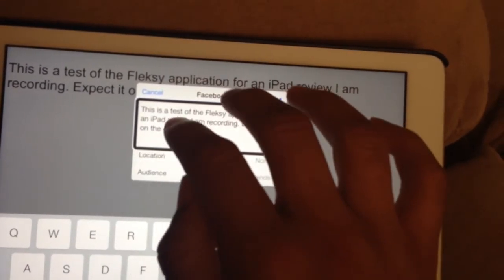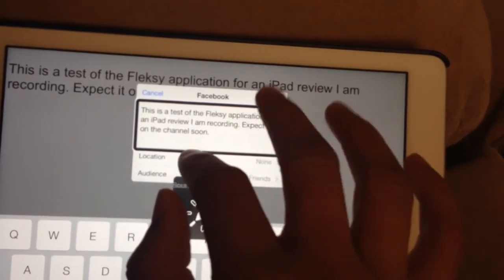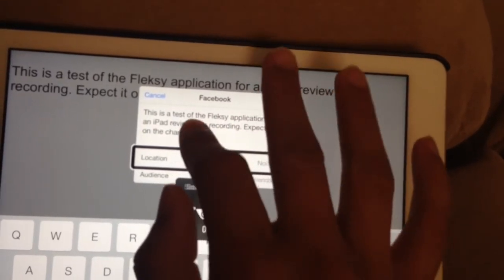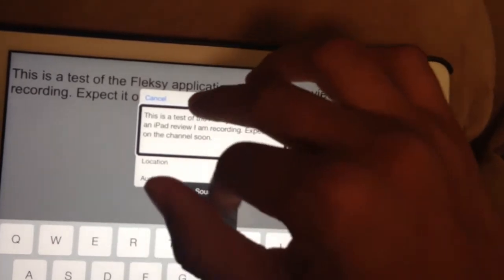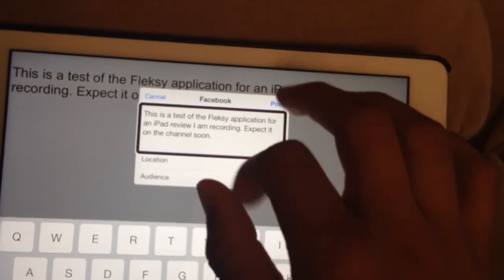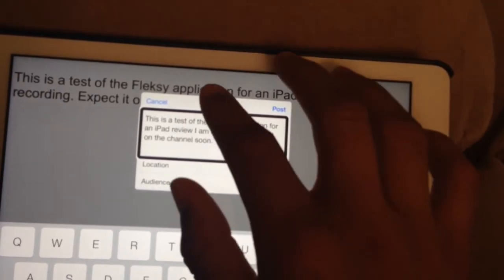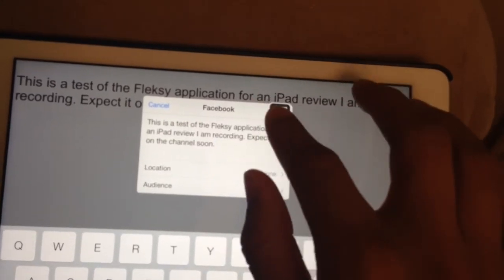I just realized that. Edit. Headings. Sounds. Punctuation. Where's my speech rate? Speech rate. There it is. 95, 90, 80, 75, 70%, 60, 50%.